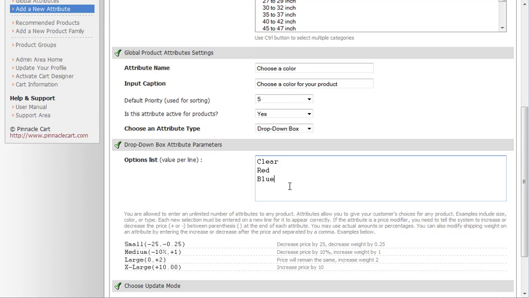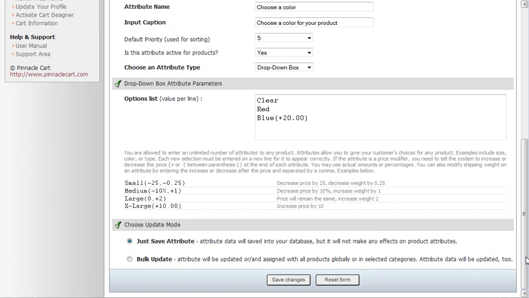But if we want to charge for our blue because it costs us money, we need to tell Pinnacle Cart to do that. To add a price to something, we just follow this process here. We can copy this, and if the blue ones cost an extra $20, then we can put that here. When we're done with that, we choose the update mode, then save the attribute.